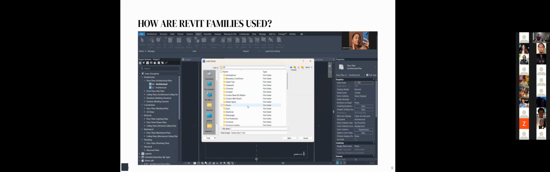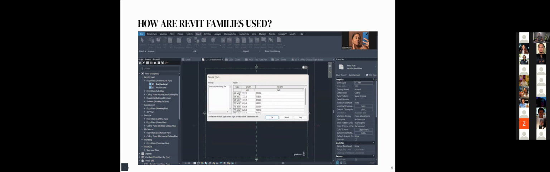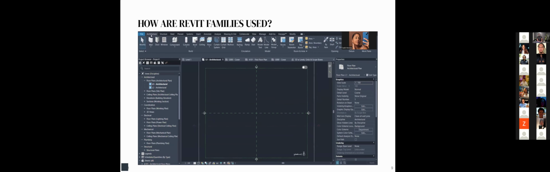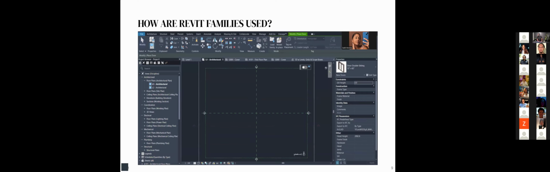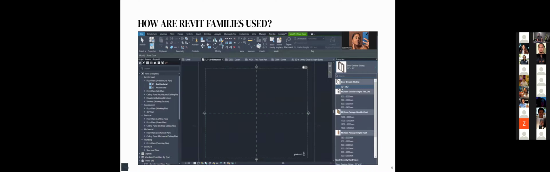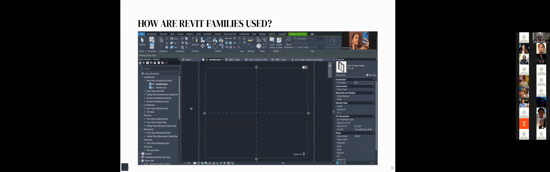So let's say we want to add doors. We go back into doors and we can pick from any one of these doors to load into Revit, and you click whichever dimension you want. And you go into door and you click in properties, and the door that you wanted to upload should be here, and you click it and you would upload it onto your file, the wall, whatever you want it to load into.